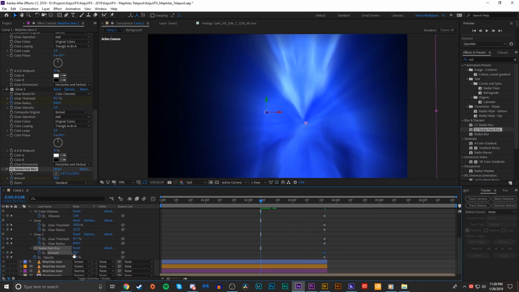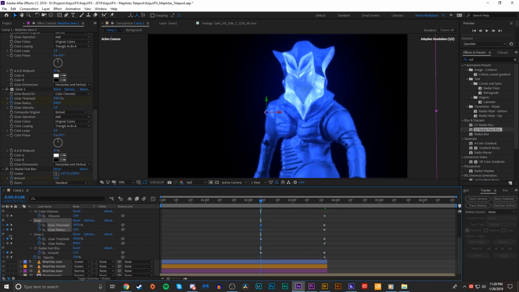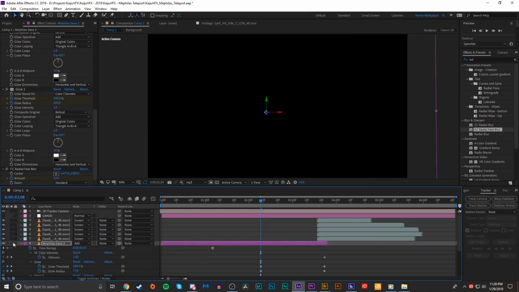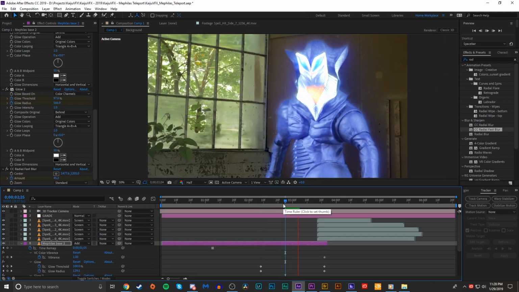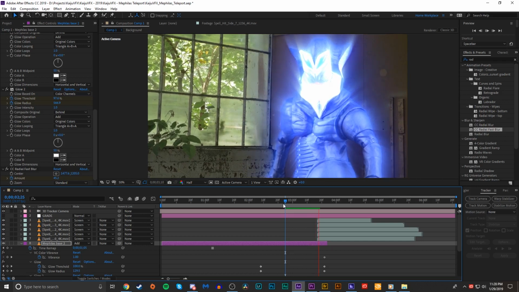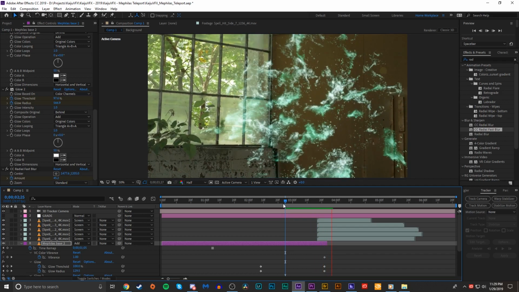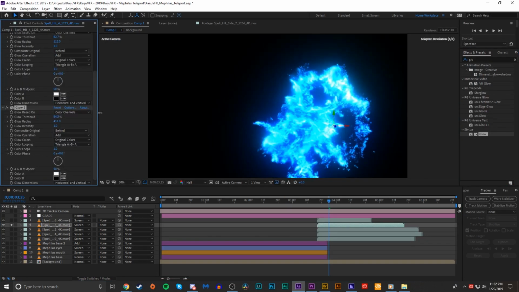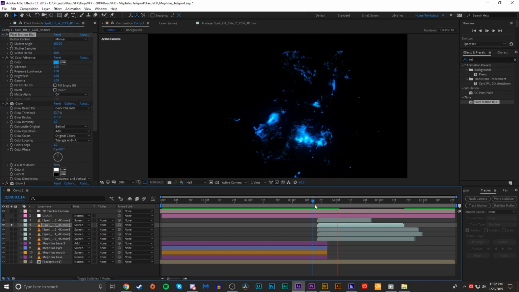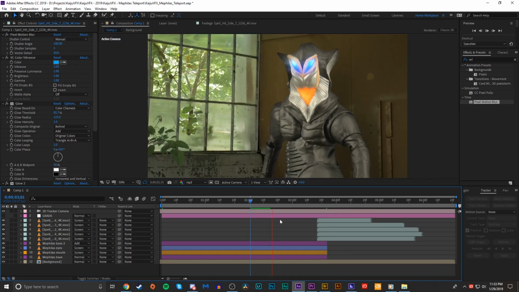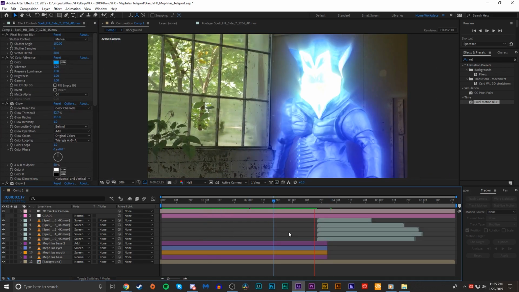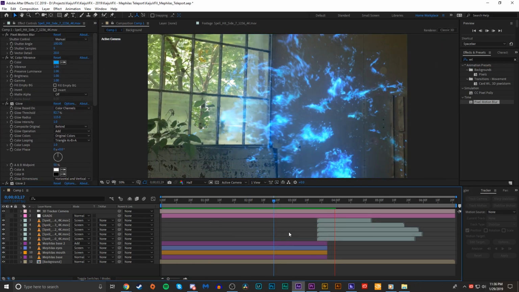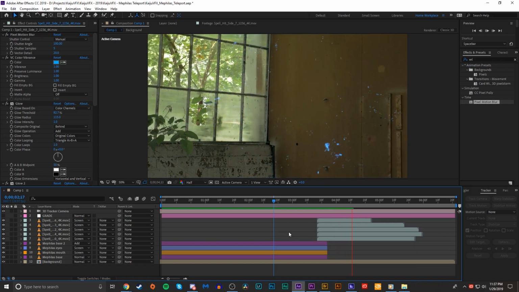I then animated the opacity of this layer, as well as keyframes for the glow thresholds and radiuses, and the radial blur amount, as the teleportation built up, eventually building into a blinding flash as Mephilas disappears. I then applied the same color vibrance and glow effects to the spell hits to give them the same blue alien energy. I also threw on a Gaussian blur to make them look a little less sharp and blend into the camera's quality better.